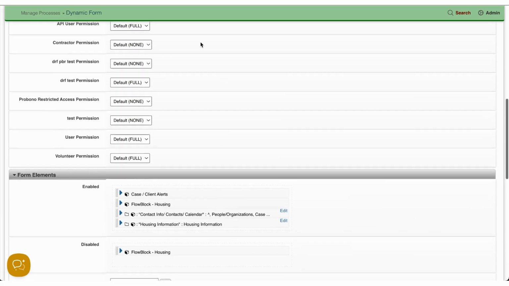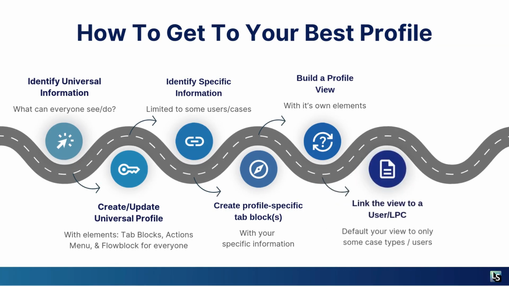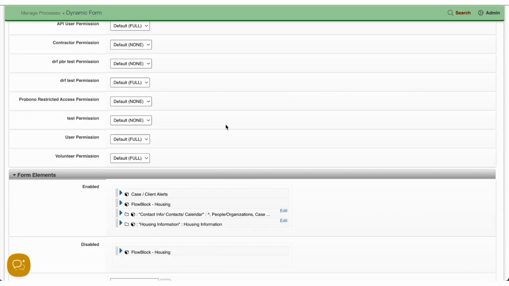So this gives me, again, that custom profile view that I'm looking for just my housing cases. Next, I'm going to link that view to a user role, to a user, or to a legal problem code so that the system knows which records or which users to display my profile view for. So in order to do that, there are a couple of places that I can go.